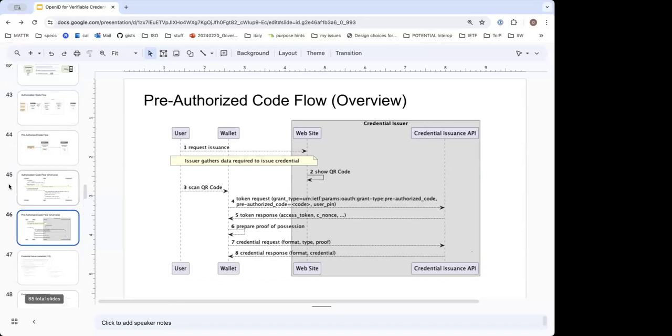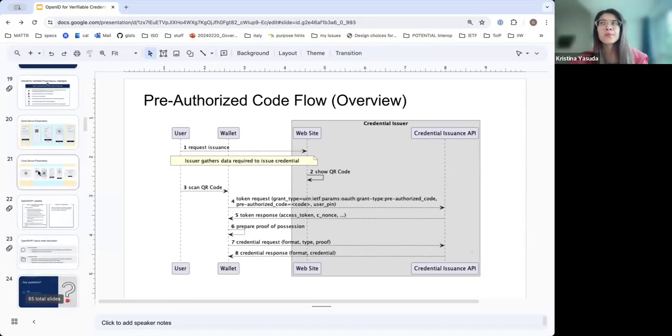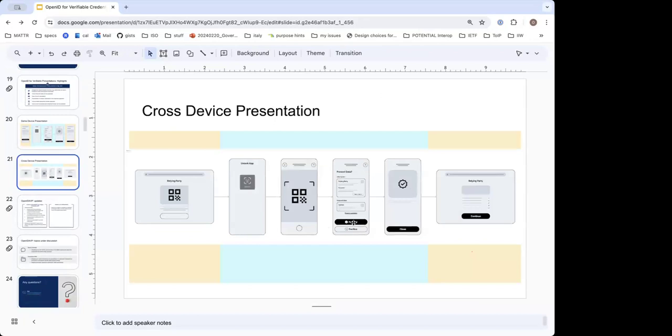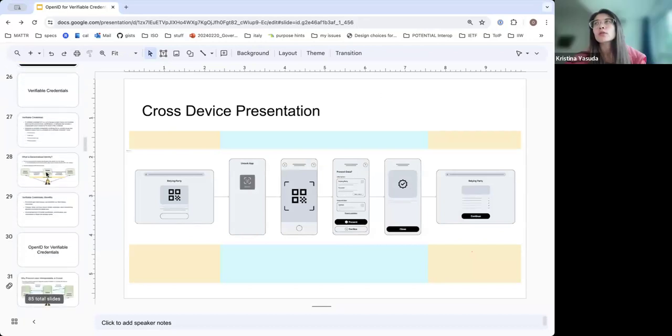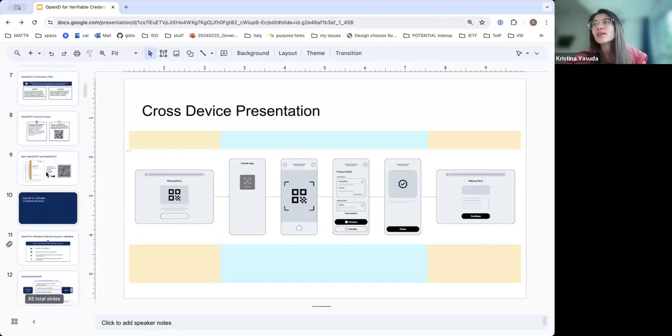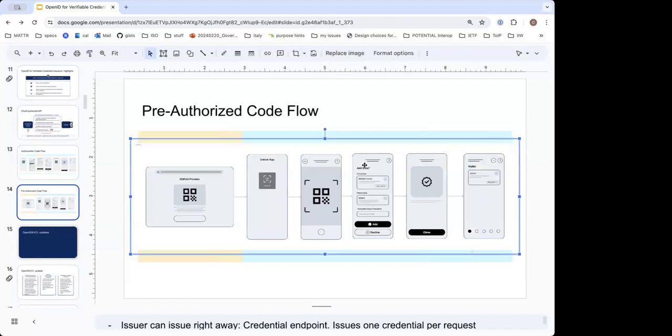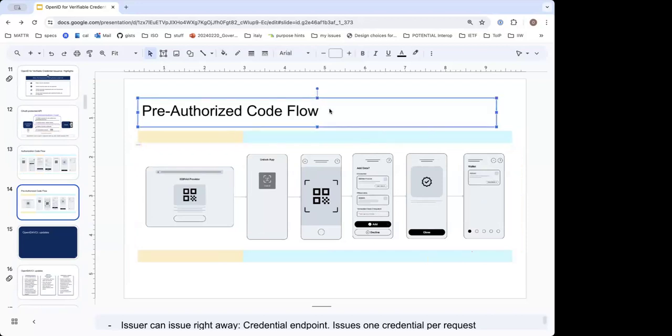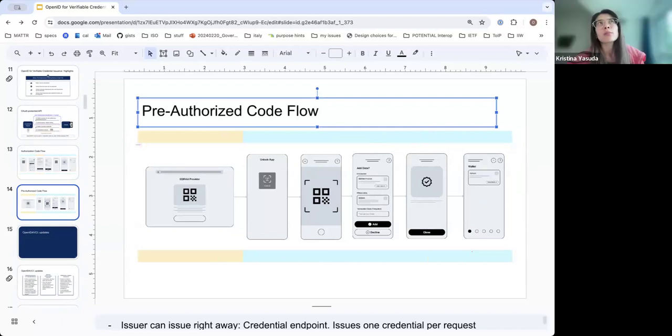I think it was also mentioned in the presentation. Oh yeah, good point. So here, the fourth screen also has this optional transaction code, which might be reasonable for security reasons. So it's not really push, because the wallet needs to send the token request. And in response to that, the issuer will issue a credential.